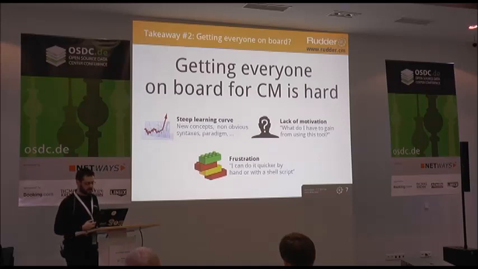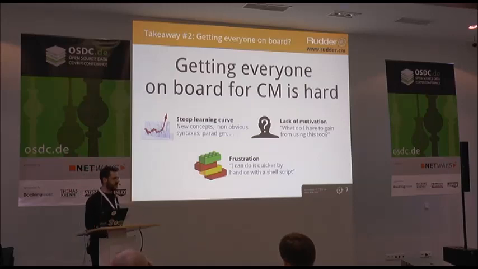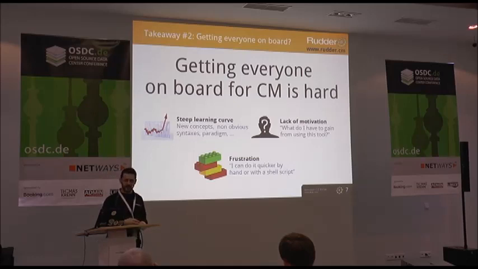And last but not least, there's frustration. Like, OK, I agree. I'm going to go and learn your tool. I'm going to jump through the hoops. I'm going to figure out idempotence, all these things. But actually, it takes so long. Oh, you've got to learn the language. You've got to write these things out. Oh, you do it. And then I could have just SSH'd into the machine and changed the parameter I wanted to change. It would have been so much easier.